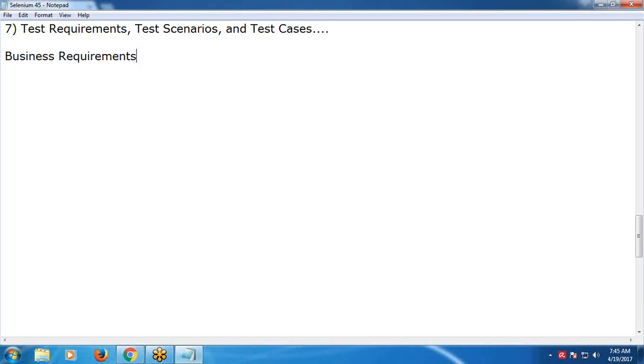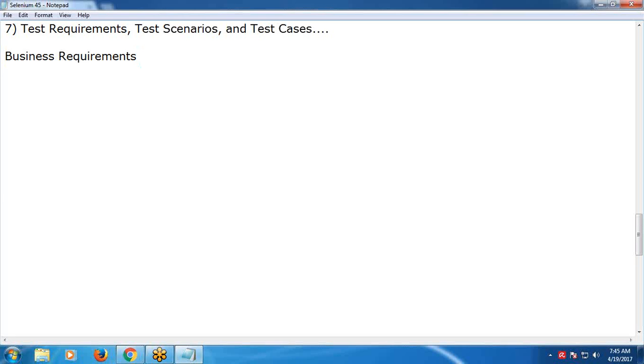For example, business requirements: a business analyst-like person gathers this type of requirements from the customer. These business requirements are non-technical.